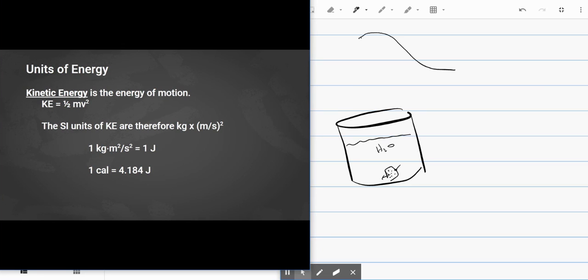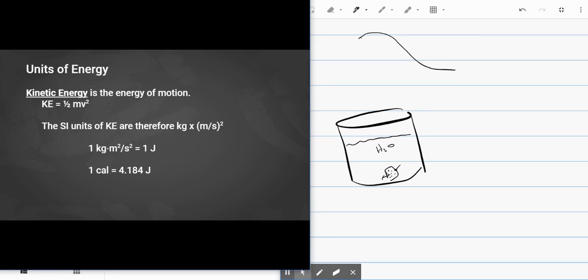So we have kilograms, that's mass. Meters per second is a velocity, and squared becomes meters squared per second squared. So this is how we write joules in SI units, but we just write J, capital J, and because they're really small, usually it's kilojoules, which is kJ. Okay, so that is the definition of a joule, which is the unit we use for energy in chemistry.